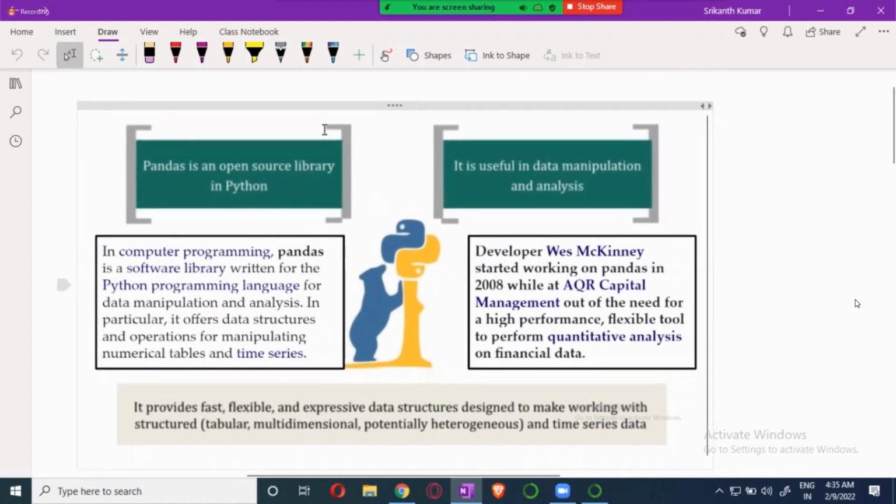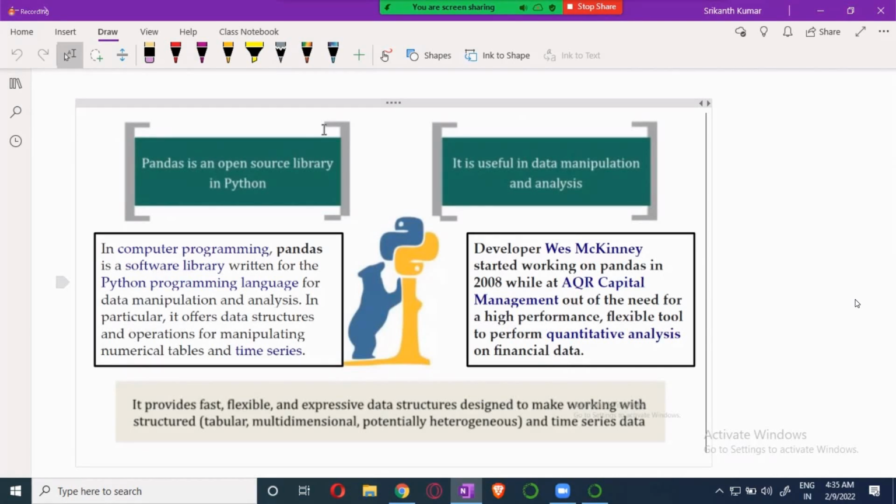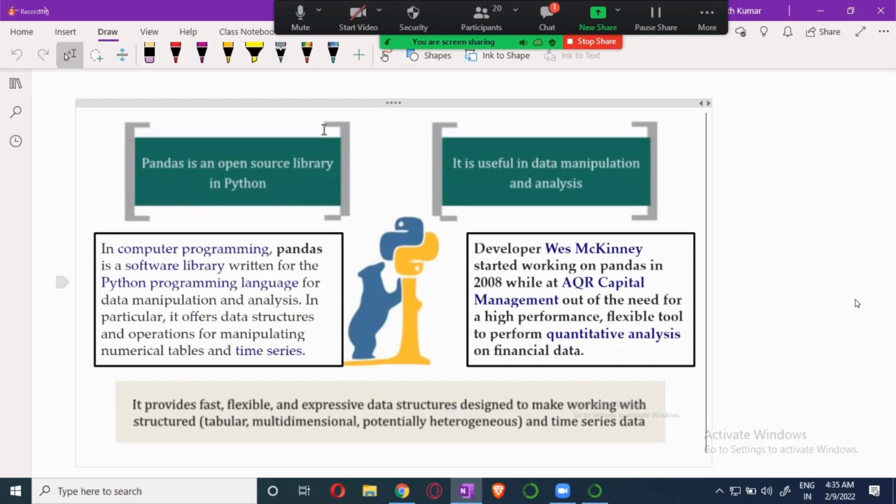Can you see this, guys? It looks blurred, right? Guys online, they will be seeing it from here.